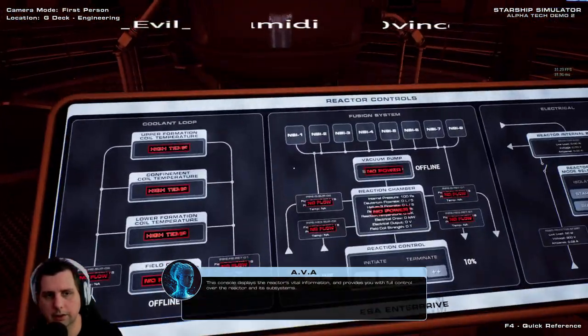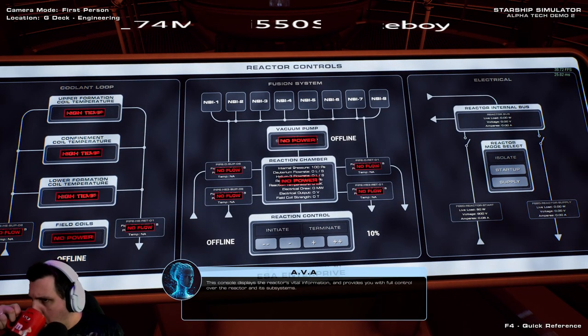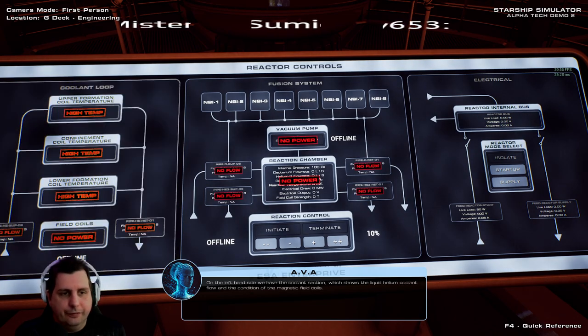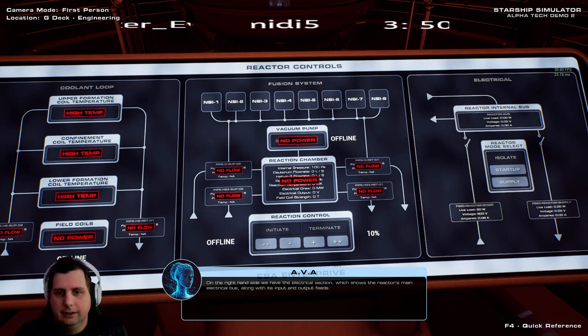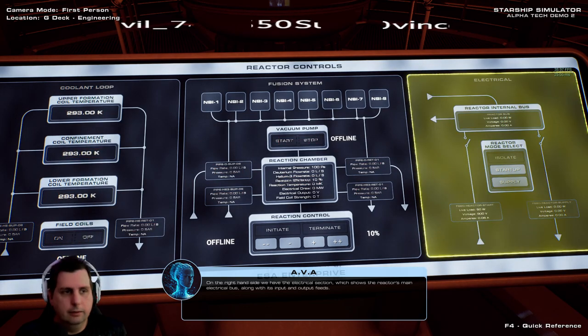So, this console displays the reactor's vital information and provides you with full control over the reactor and its subsystems. On the left-hand side, we have the coolant section, which shows the liquid helium coolant flow and the condition of the magnetic field coils. On the right-hand side, we have the electrical section, which shows the reactor's main electrical bus, along with its input and output feeds.